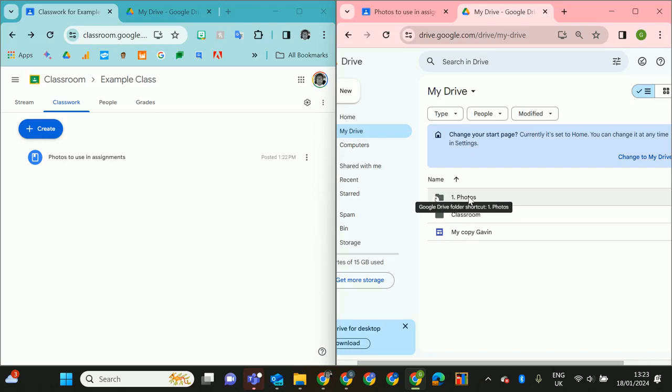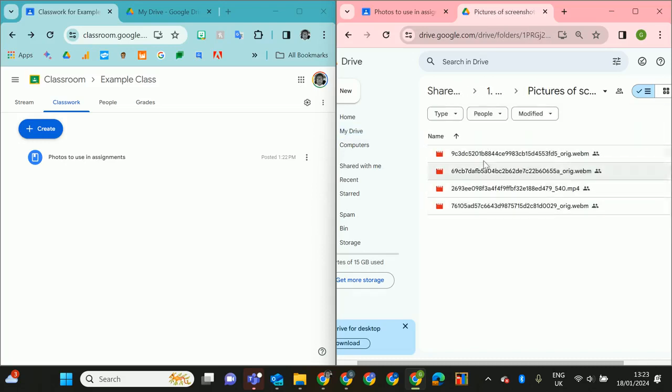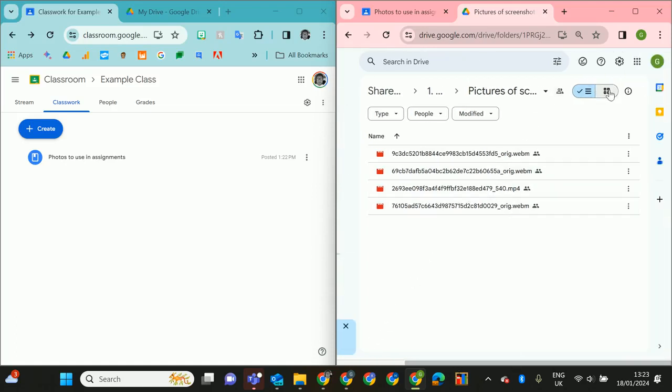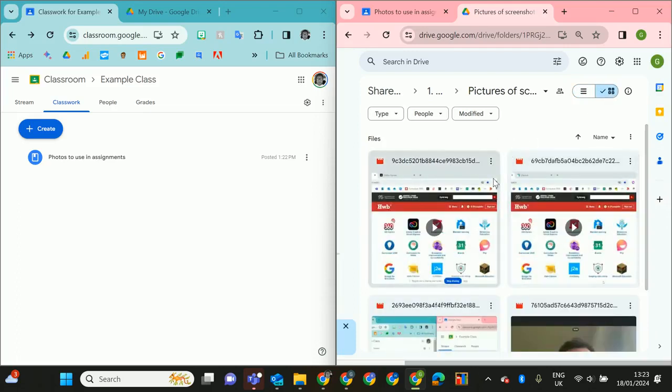So any photos that have been added to that folder, they will then be able to go in and see the images. If you want to change the view, then you can also come up here and select the view that they're going to see of those images as well.